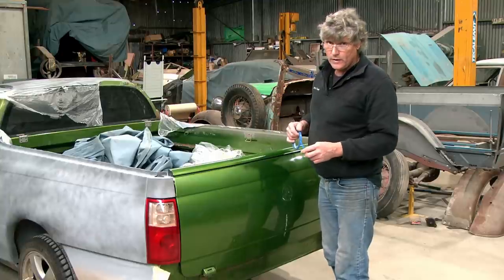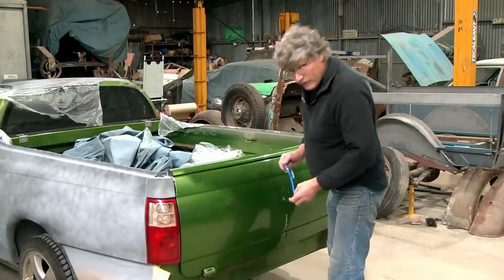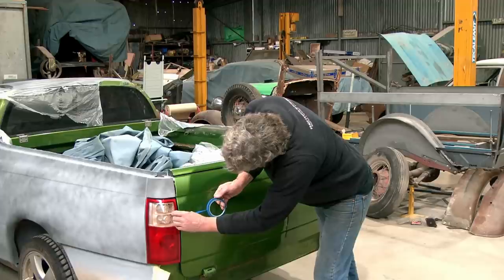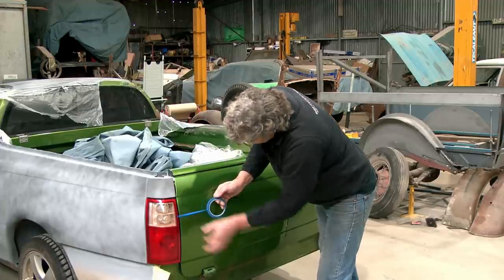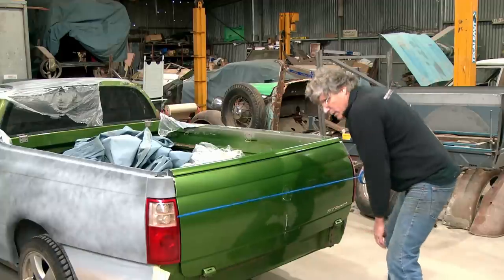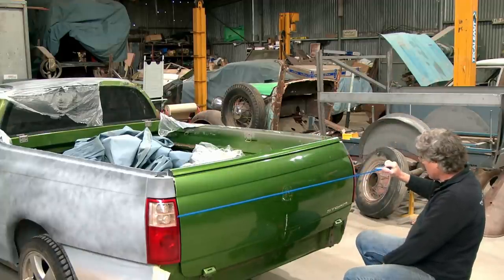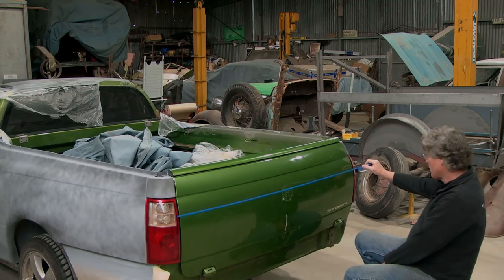We're going to do a mod and we want to have a look at how it's going to look. So with previous attempts where I've just held the plate up there to get a rough idea, I'm thinking I want a line across the tailgate about here, about that much gap, I'm thinking, but I'm not sure. So what I'm going to do is just stick this end of it down, pull it out, and I'll stick the other end of it down, and if we don't like it, we can pull it out and change it. So we're just below there.